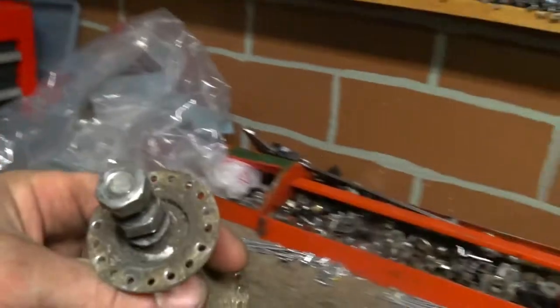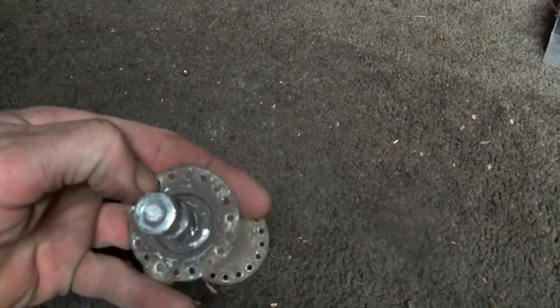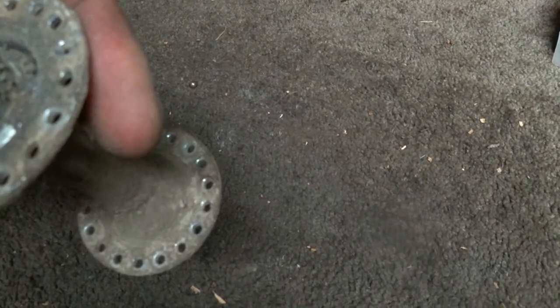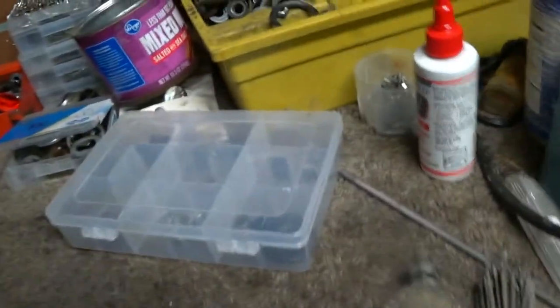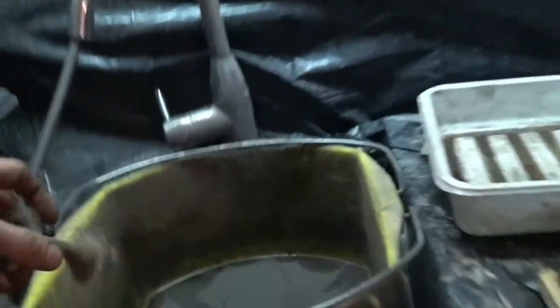This is a 36 drill, right? So we got 2, 4, 6, 8, 9. Oh, it might be. It's 9. Yeah, so it's a 36 drill. Oh, and this hub is caked full of mud and whatnot, so it's just going to go straight over to the Purple Power solvent cleaner tank. Let that thing soak.